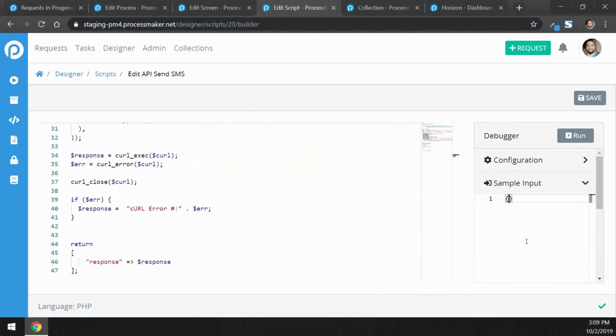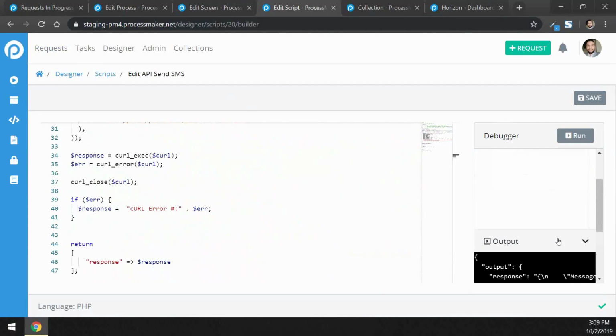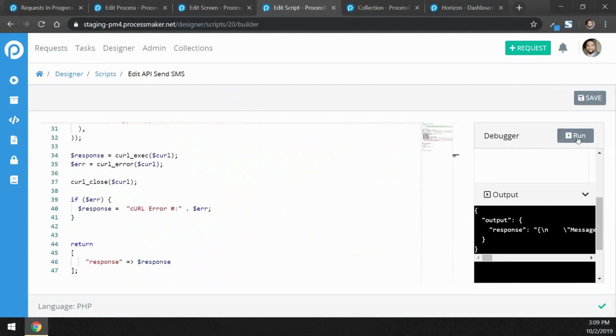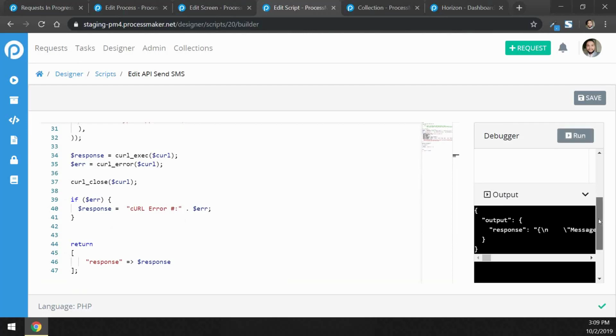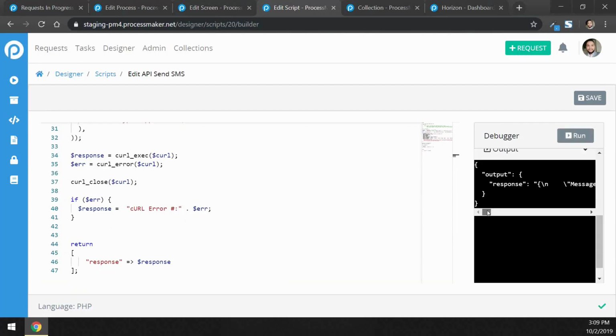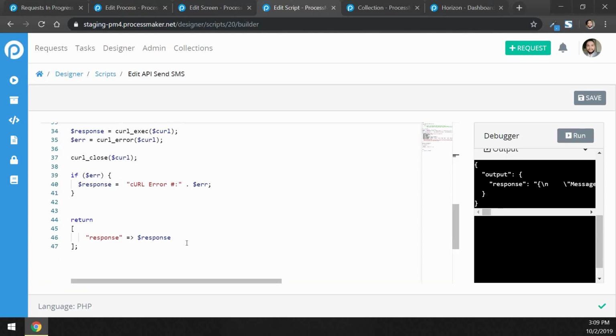So you're going to be able to include some sample input data here. You're going to be able to actually run this script and take a look at the results here. So you can see the content of the response of this web service right here. You can see how I'm defining that here as well.